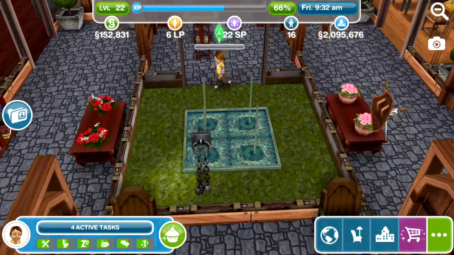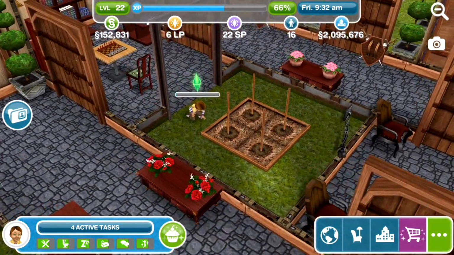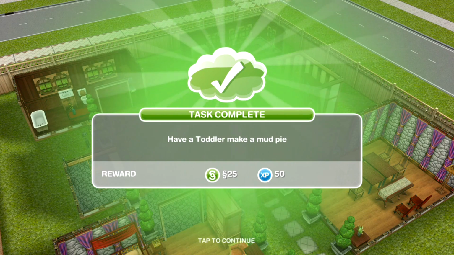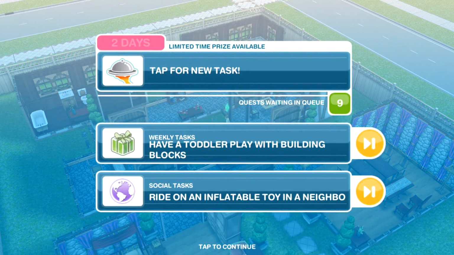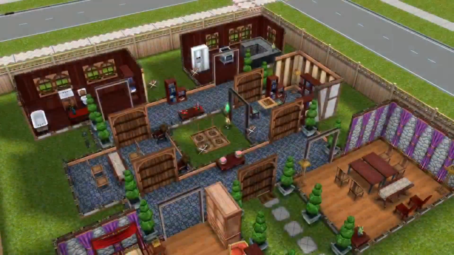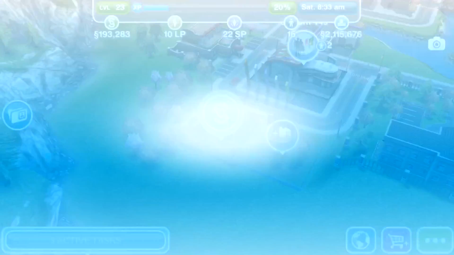But this takes 4 hours to make a mud pie, which you can't normally do. A toddler can't normally use the garden patch. This is only for this task. So there we go. He has made the mud pie. And next, we need to go to the restaurant. Wow, that was an impressive mud pie. The grouch will love it. Quick, make haste. Send a Sim to the restaurant. Okay, we will send a Sim over to the restaurant.